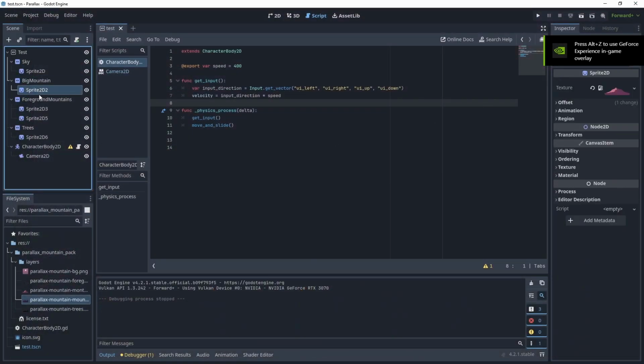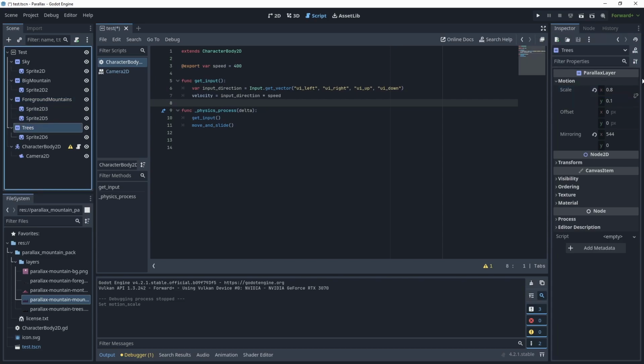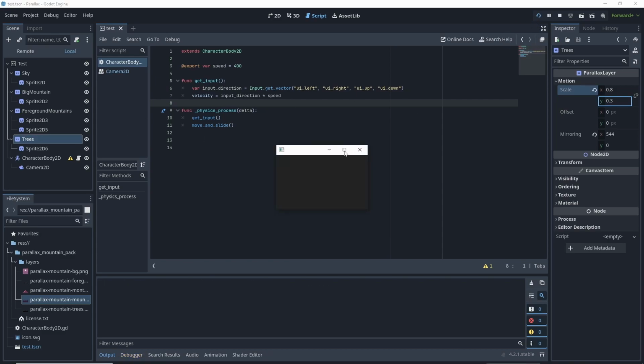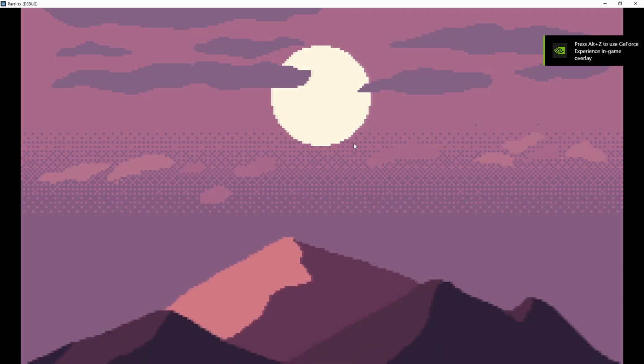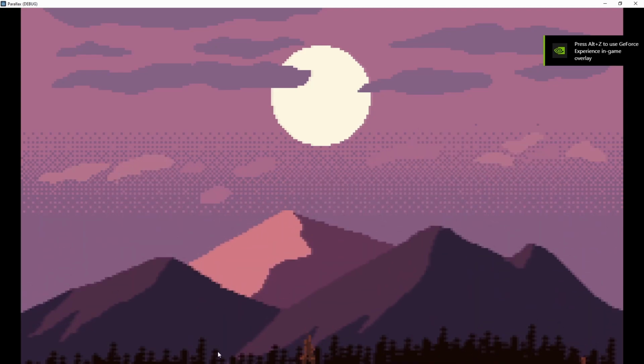And so go back to the foreground mountains, go 0.2, and then these trees, I'll do 0.3, and they'll all move at different speeds. So depending on the height of the level, you'll see them move at different speeds where the character's at. So if we move up, we can kind of see this mountain more now. And these move down further and faster.